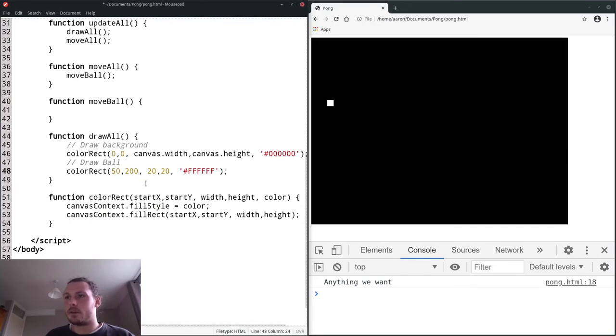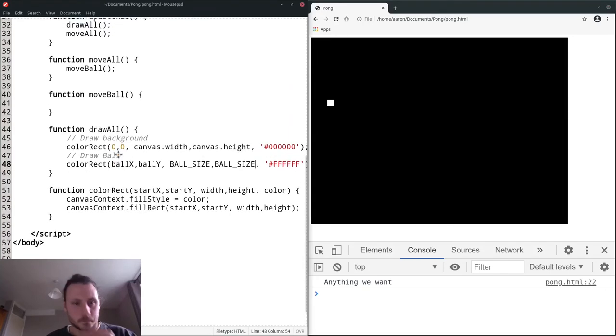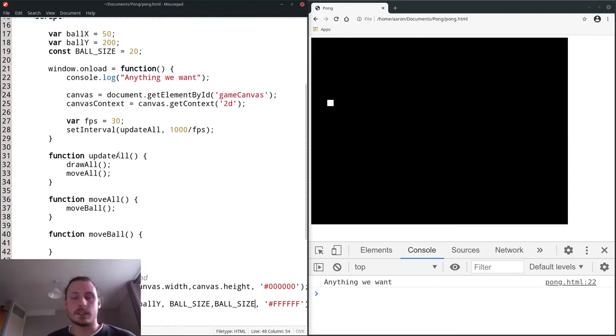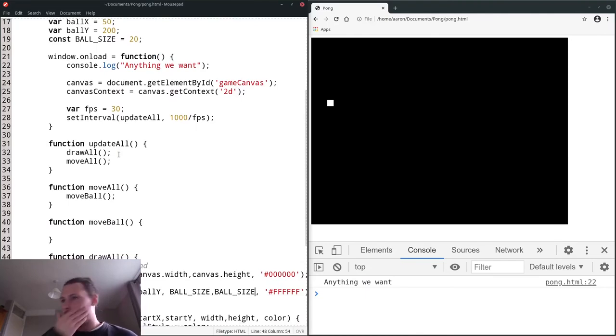So here where we're drawing the ball, ball X, ball Y, and then it's the same height as it is wide, so we can put ball size in twice. If we control save that and then refresh, nothing's changed, that's good. If there is an error, again, go back over the code, just check yours matches mine. Pause and rewind where you need to make sure it all matches. We're not too far in at the moment, but there's going to be quite a lot of code later.